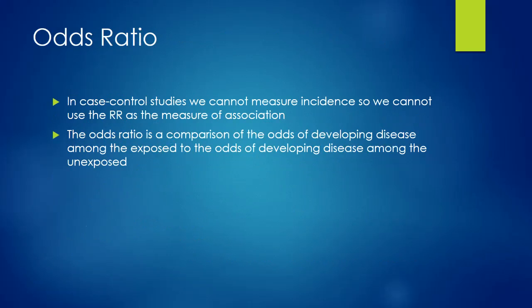So in case control studies, you may remember that we said we actually can't calculate incidence because we're sampling people based on the outcome. So we're picking a specific number of people with the disease and people without the disease. So it's an artificial number of cases in the population. So it doesn't necessarily reflect the prevalence of disease or certainly the incidence. And it's retrospective. So no incidence calculation in case control studies, which means we can't use the relative risk to measure the association. So instead, we use this ratio of odds.